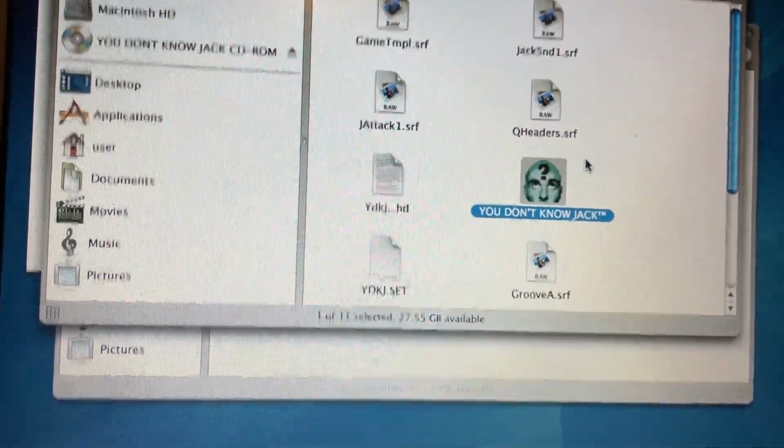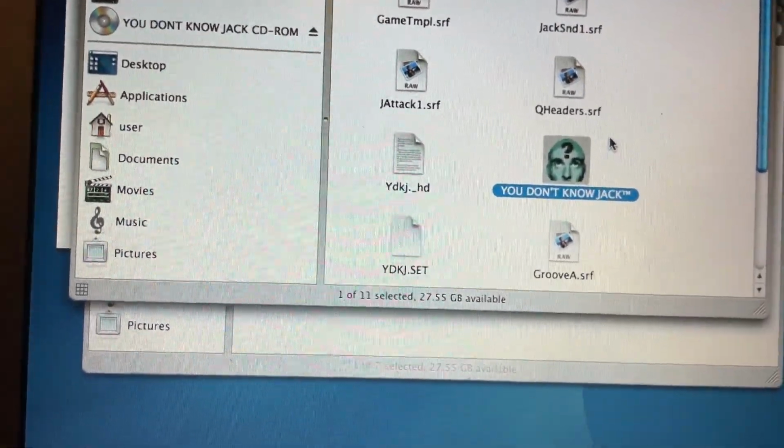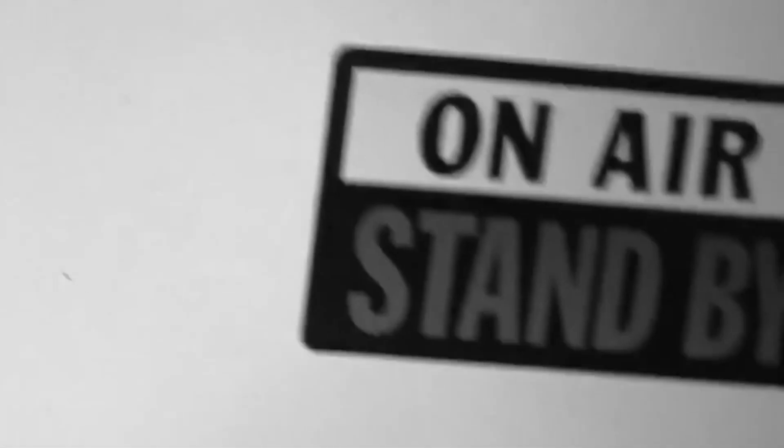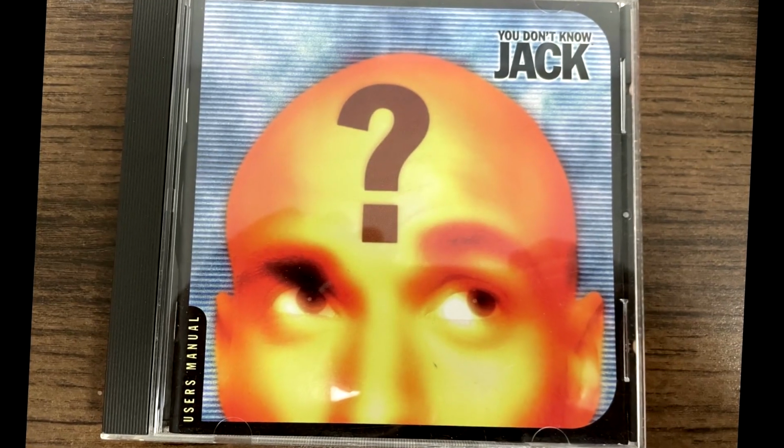Uh-oh. I might need to get a different version of OS 9. And then something magical happened. Let's just try opening this again, maybe? Oh, something's happening. Oh, it's working! Yes, the game was finally up and running, and I could finally play the game that I was waiting, not even kidding, 4 hours to play. So how is it? It's fine, I guess.